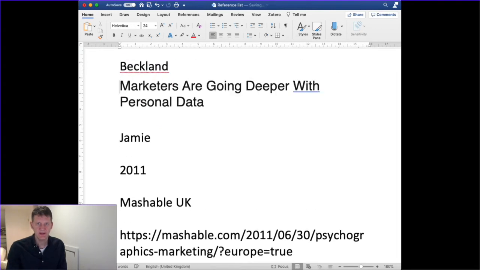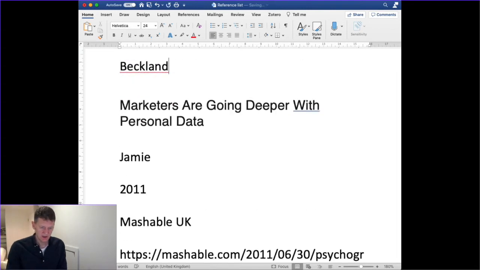So I'm going to put that there. So we start with the author's surname, we put a comma, we put their first initial, which is J, we put the date of publication. I'm going to put it in brackets just to keep it clear for you what the difference is between the author's name and the date of publication. Personally, I quite like a minimalist style where I don't use the brackets.